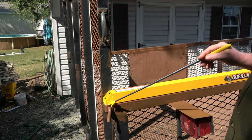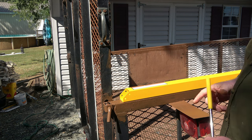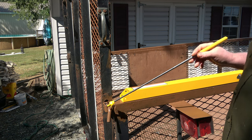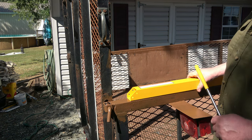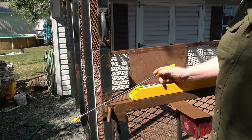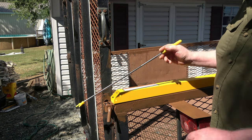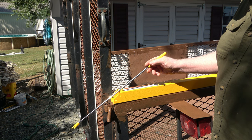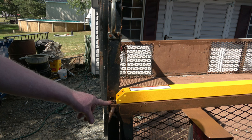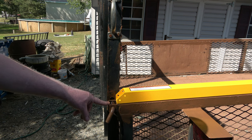Instructions say they want you to be a quarter inch back on the frame rail. I'm going to include this as part of the frame rail. The reason they do this is if you're too far back, your cable in the down position on the gate will rub and damage the coating on the cable. When they say quarter inch back from the side rail, they mean a quarter inch back from anything.